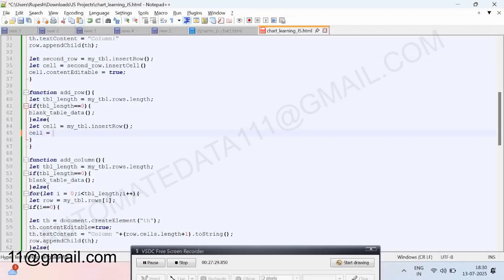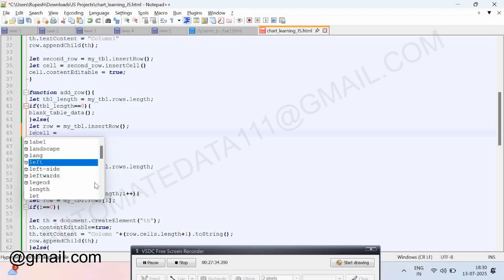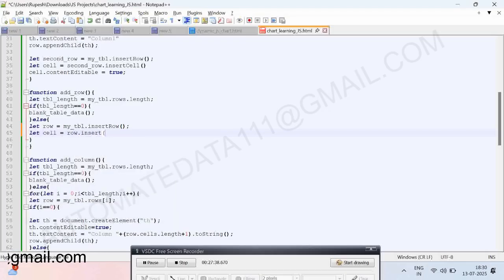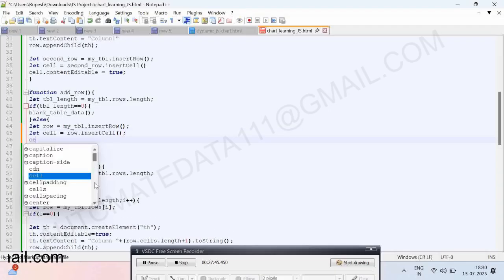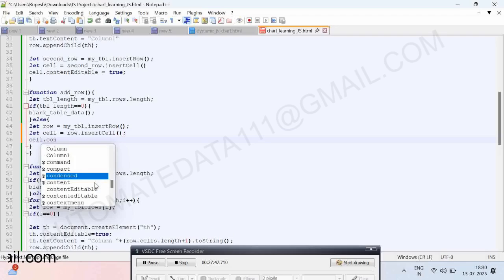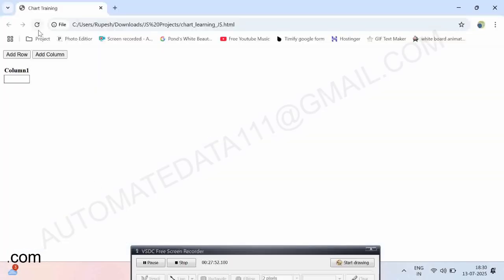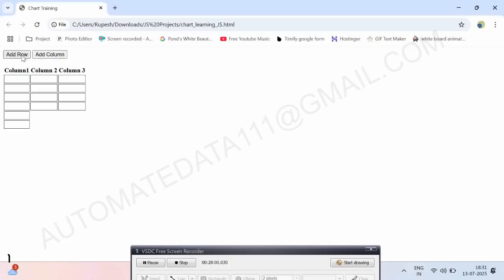So I will put here row insert cell, and cell content should be editable. And if I add the second one, third one, but it is just adding one single cell.